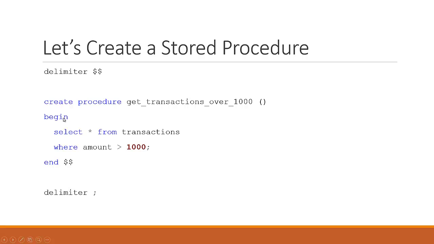So what happens is we need to tell our MySQL server that we want to change the delimiter. The delimiter should be something other than semicolon. So this is sort of a convention to change it to a double $. And so we change the actual delimiter so that MySQL is now looking for this double $ to be the actual delimiter, to say this is the end of the statement. Okay, so we change it, and then we write our procedure.